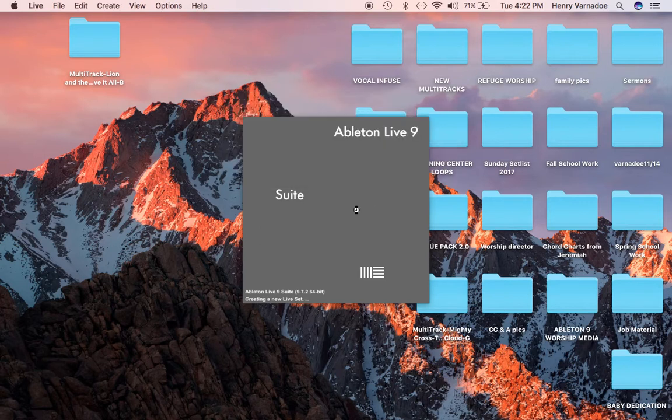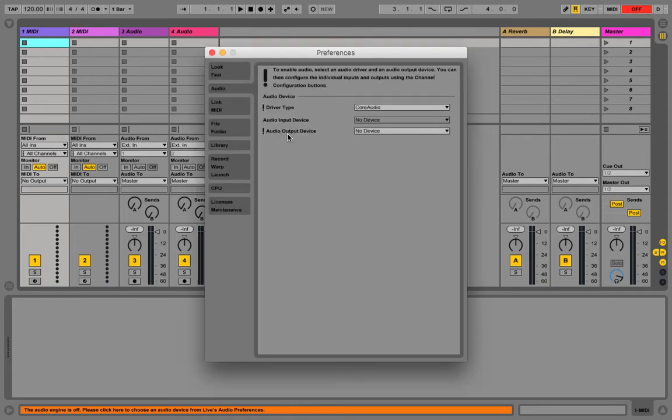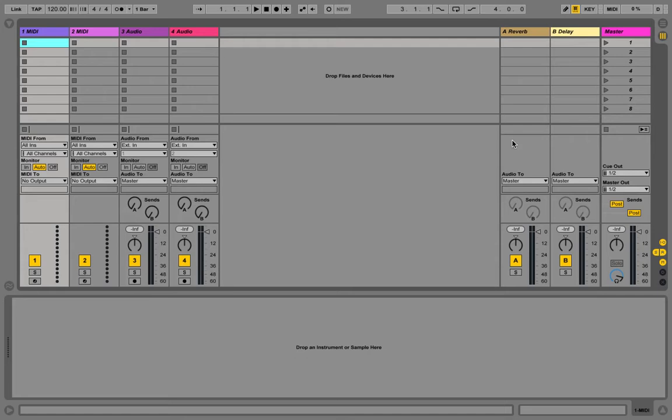So when the window comes up, you're gonna look around here, and you're gonna see off up here in this top right screen. So just click on that and go down here to audio output device and click on built-in output. Now if you're trying to hook it up to an interface, this would say Scarlett, which is the interface that we use on Sunday morning. So let's just click built-in output. Alright, so now we're going to be able to hear sound. I'm just going to turn this thing off at the top.